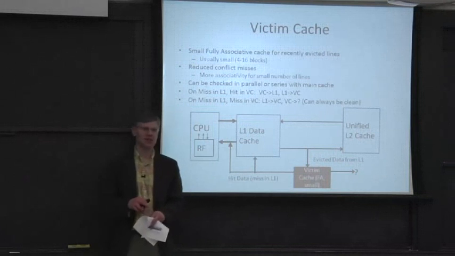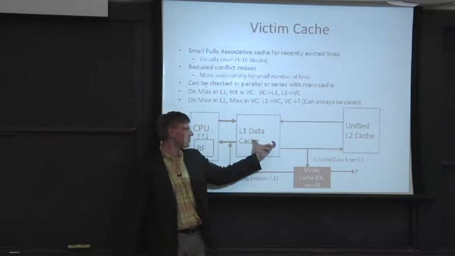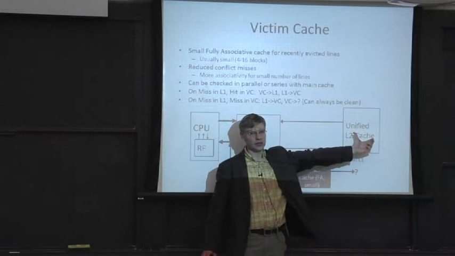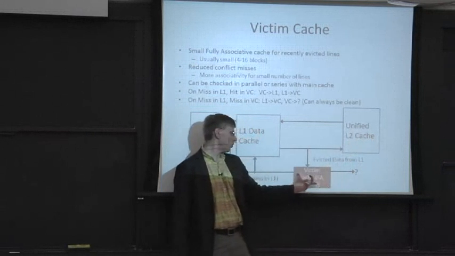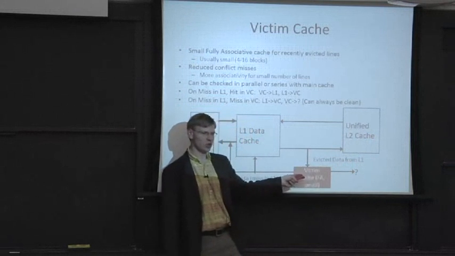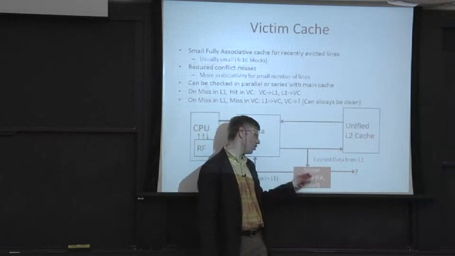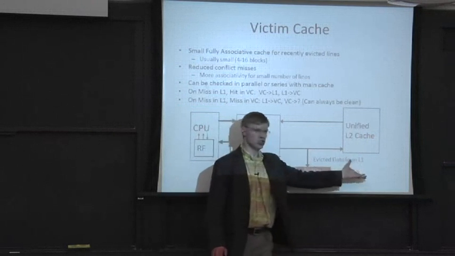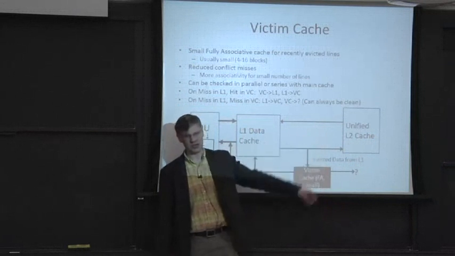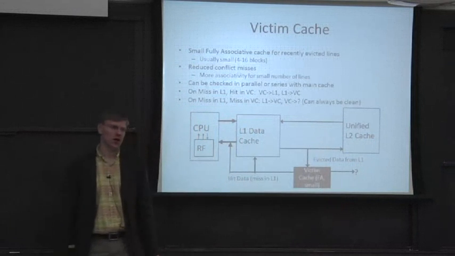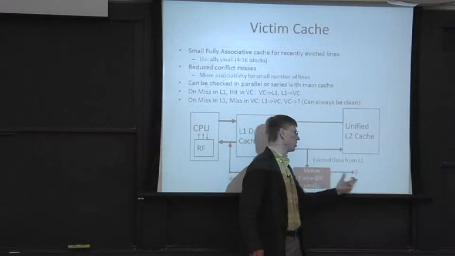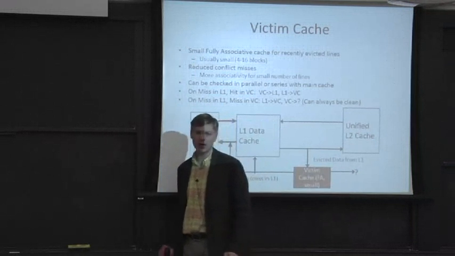If the design is such that whenever we generate a victim from the L1, we both put it in the victim cache and we flush it out to our L2, then when we have to victimize from the victim cache, let's say the victim cache only has 2 entries, and we need to put a new victim in the victim cache, we can just throw it on the ground. We don't actually need to do anything with that victim because the data is known to be out in the L2 safely. If not, we'd actually have to take data from the victim cache that's possibly dirty and go right out into the L2.